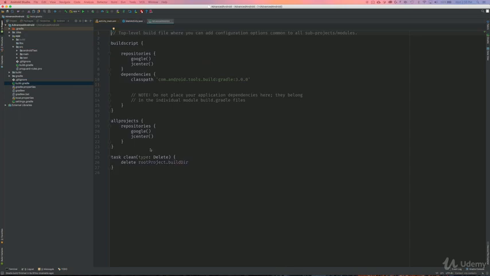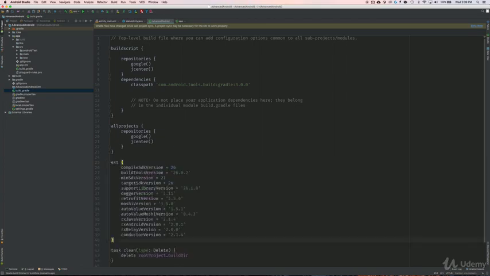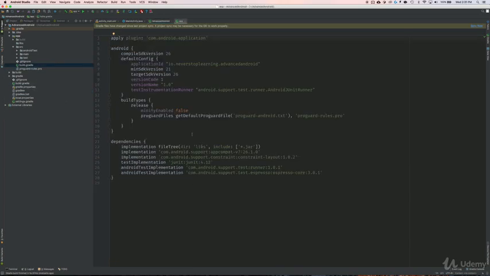And we're going to use a technique where we can define all of our versions in our top level build.gradle file. This will make it easier to keep things consistent as we're importing different libraries. We're going to use the extra properties extension in Gradle to define our versions. So these are all of the dependency versions that we're going to need for this first lesson. And we'll go over each one individually once we actually get to use them. But for now, you can go ahead and copy it, and these files will be in the notes for the lesson.